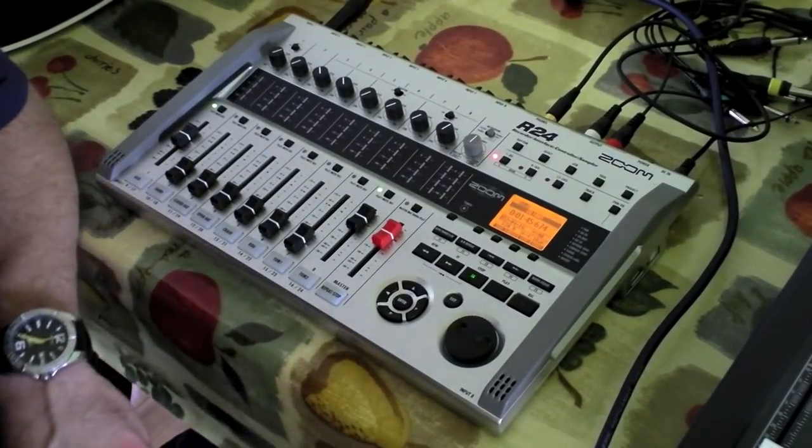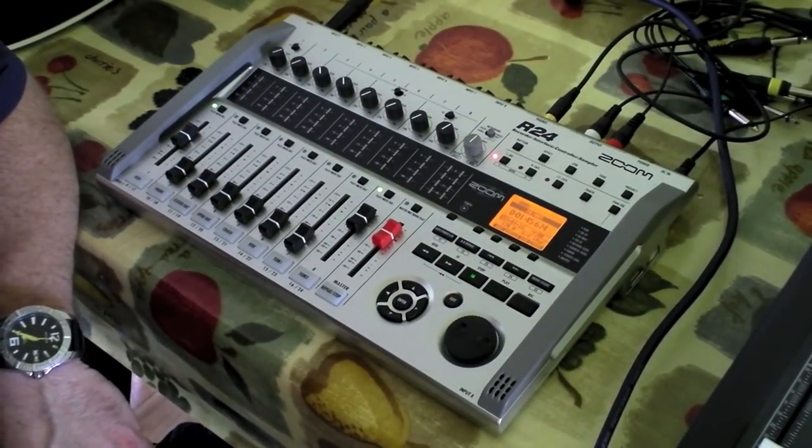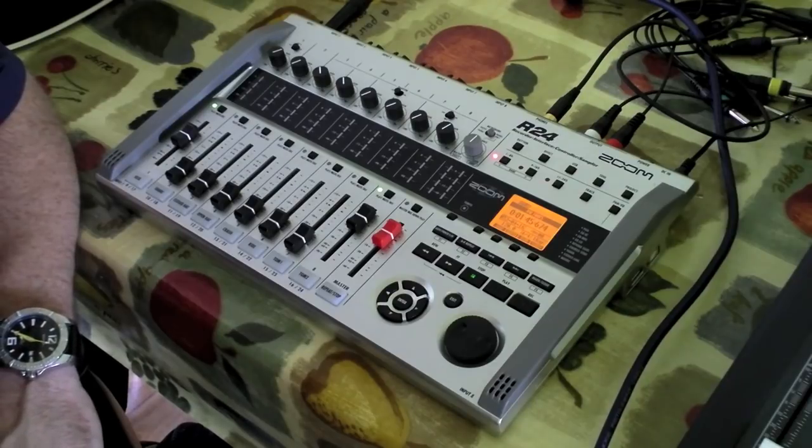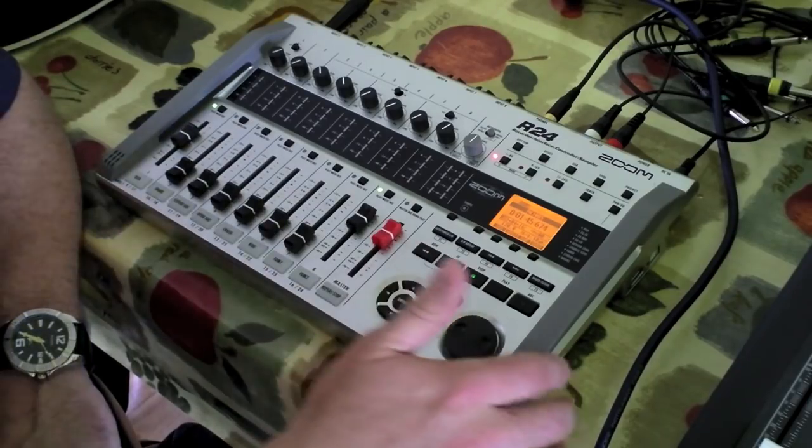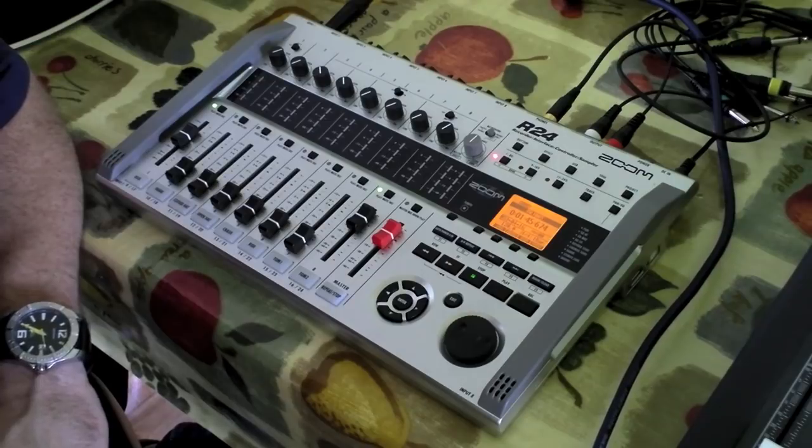Okay, now what we need to think about is putting some effects in, because at the minute what we have is a very dry, unaffected, un-EQ'd vocal, which never sounds great, I don't think, unless you're Dame Kiri Te Kanawa, I suppose, or some other such classically trained singer. So we're going to look at the effects.